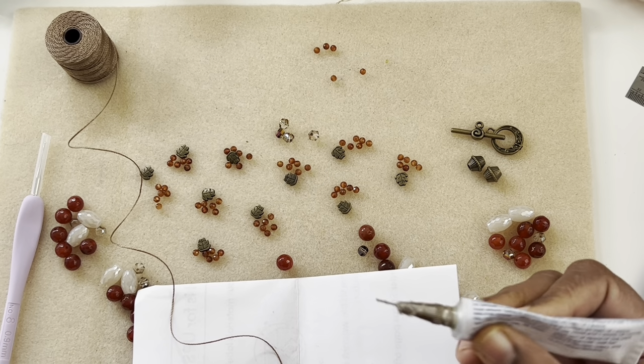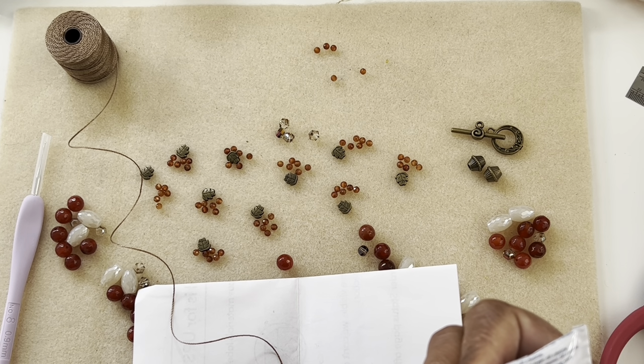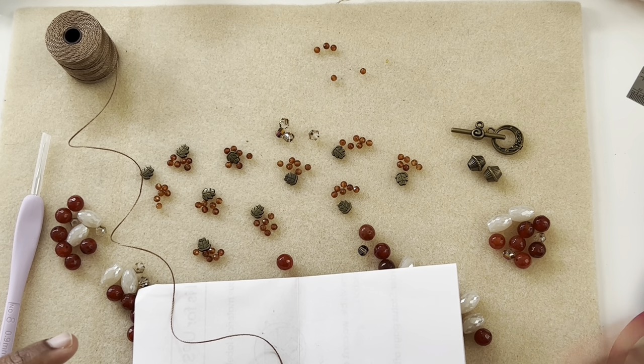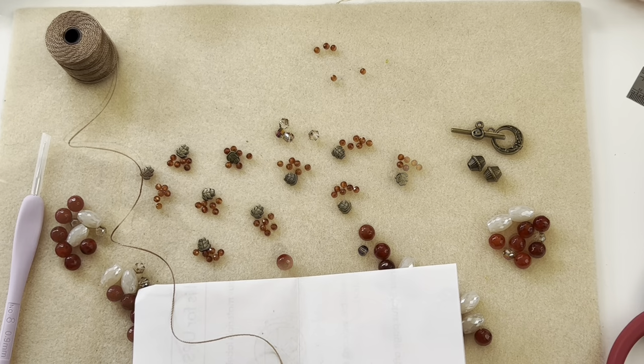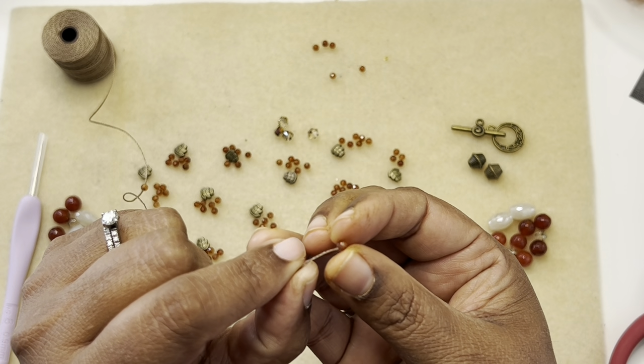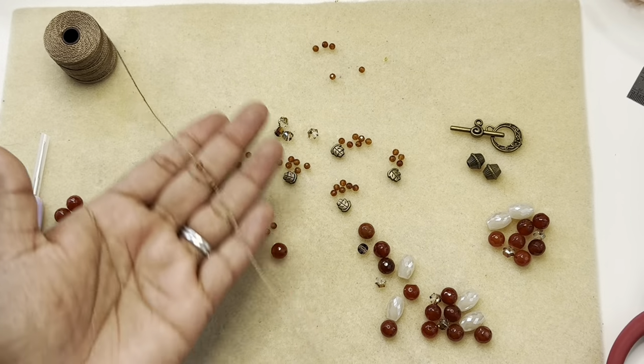You can also use a big eye needle or collapsible eye needle for this purpose, but with Ceylon this is good enough. I want this to dry a little bit so that the ends become stiff, and then we can start loading our beads. Ideally, I would load all the beads first, so we can do each and every strand. One strand first, and then we can continue doing the next strand. So I will let this dry and come back. I would thread in all the beads now that our ends are stiff, and then I will come back.